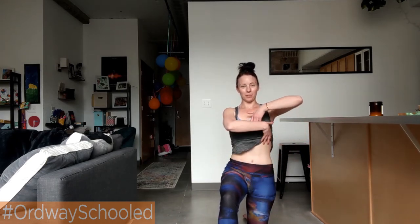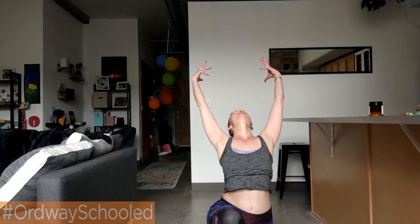This is so nice for opening the whole front of the body on that leg that is back in your splits. So I'm really feeling along the top of the thigh, the hip flexors into my abdominal muscles. Because really when you're in the splits, right, your body is a 90-degree angle, so you really need a lot of length. So this is a really, really nice stretch.